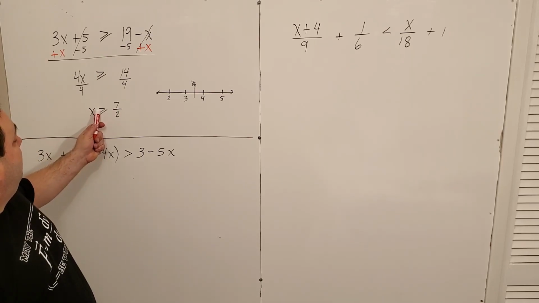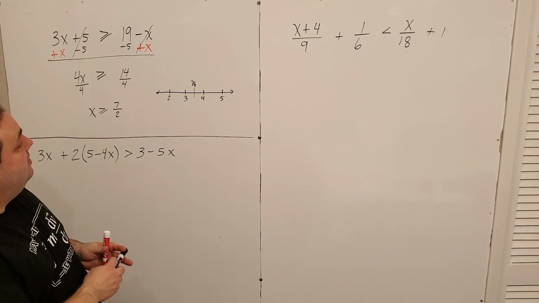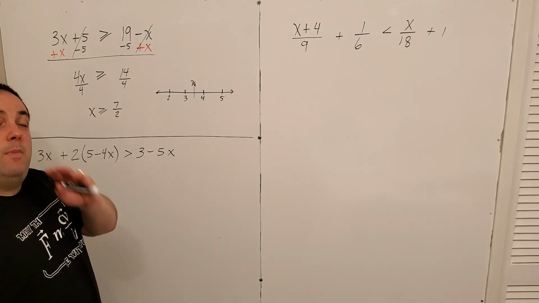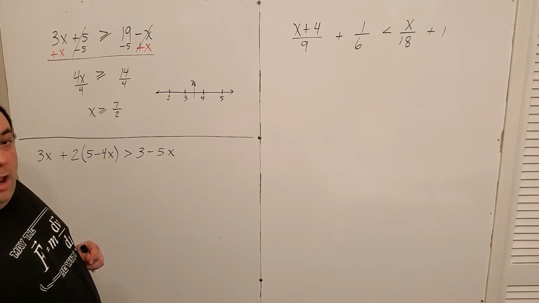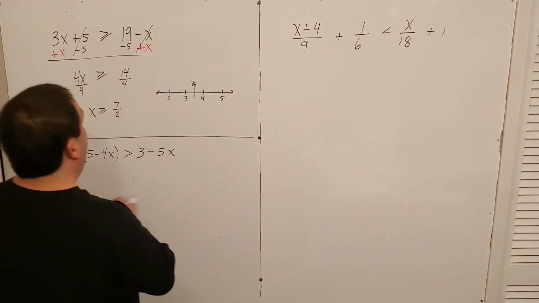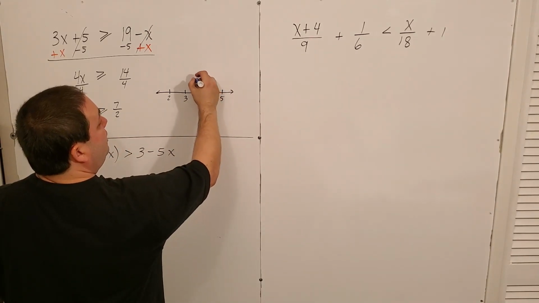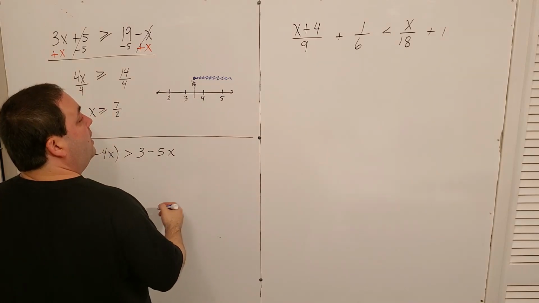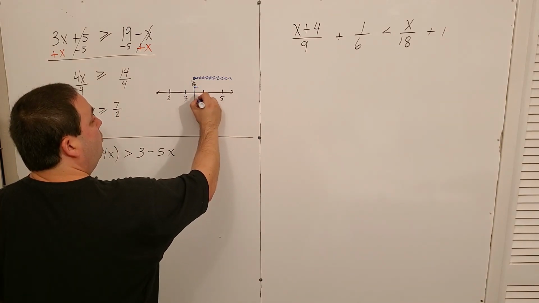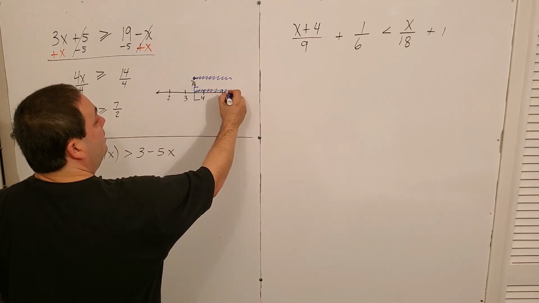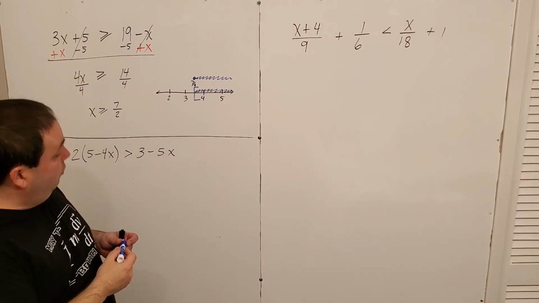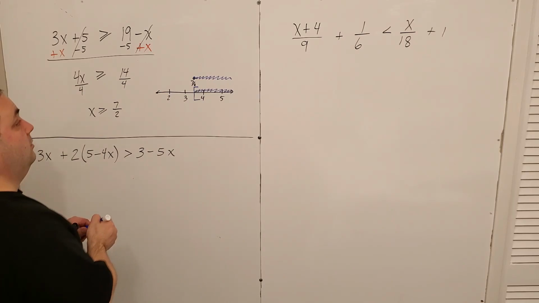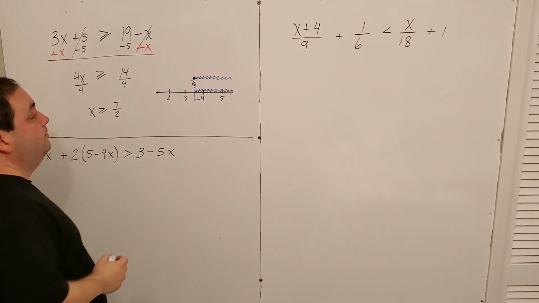This is greater than this time. X is greater than, which means all of the numbers to the right of. Right? That's what greater than is actually mathematically defined as. All numbers to the right of on the number line. And it's equal to. So one way to do it, of course, would be to put the solid dot and shade to the right. The other way would be to physically put a square bracket and shade to the right, just depending on your instructor or whatever way you're doing with this, or the homework system. Both of them are technically correct. Okay? That's a solid dot, not an open one.